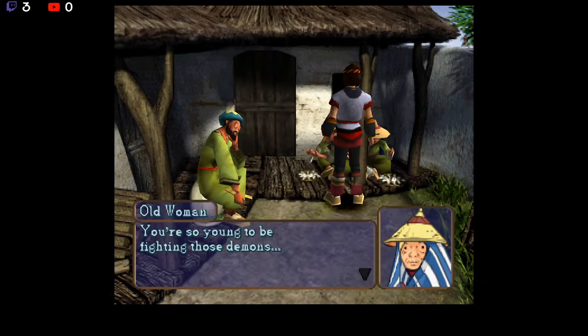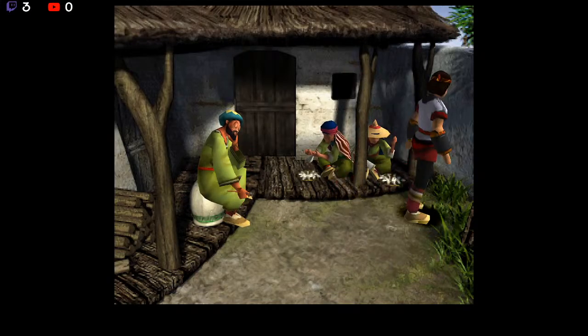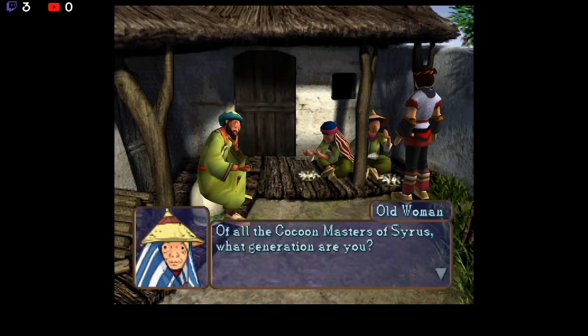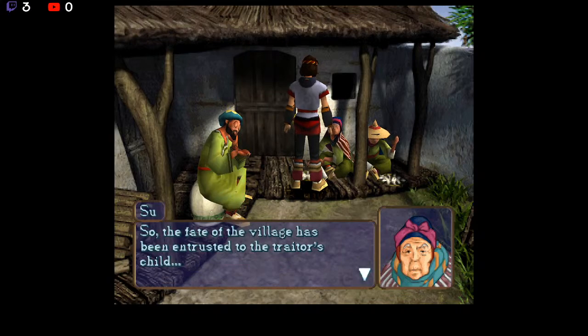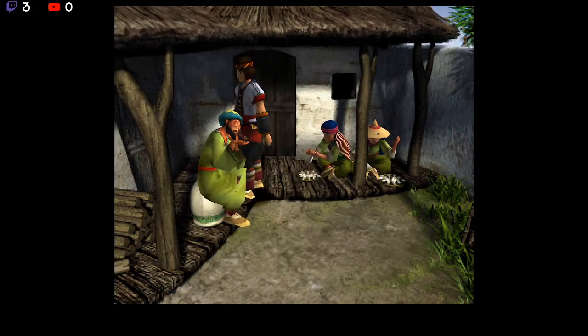You're so young to be fighting those demons. There's nothing I can do for you, but good luck. Of all the Cocoon Masters of Cyrus, what generation are you? That's a good question. So the fate of the village has been entrusted to the traitor's child.